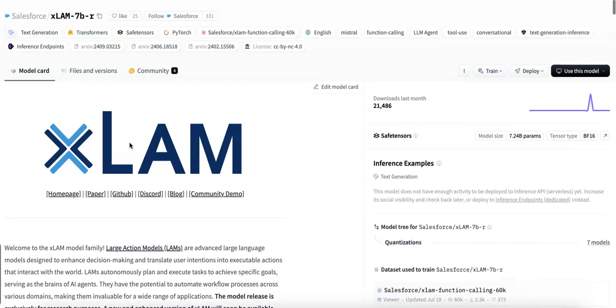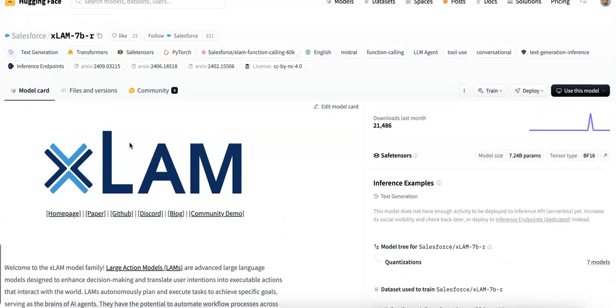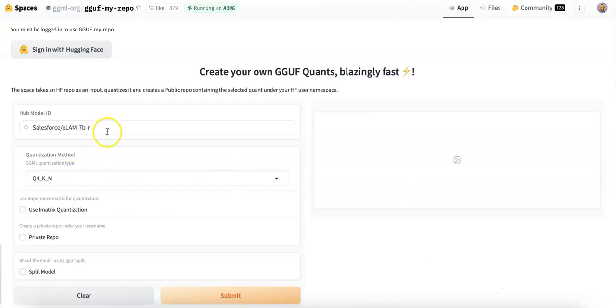So what Hugging Face is offering is, let me copy the name of the model, a converter. You can enter here the name of any Hugging Face model you would like to convert into a GGUF quants, using a quantization method.